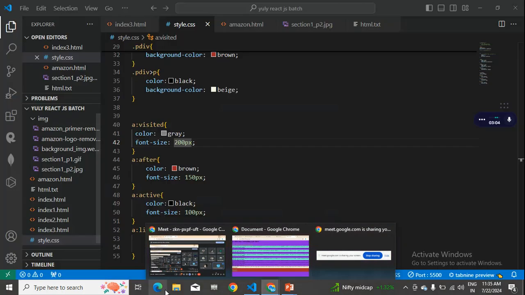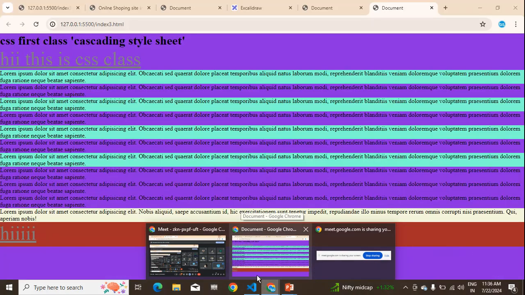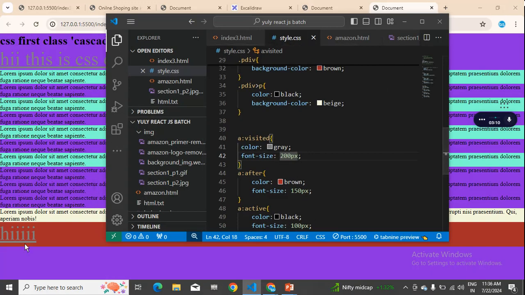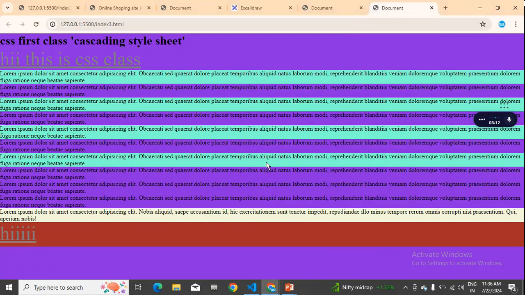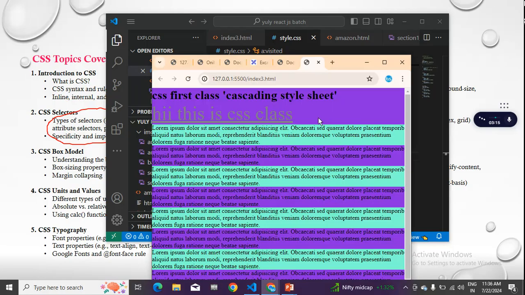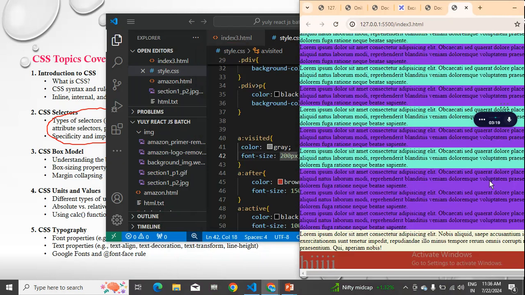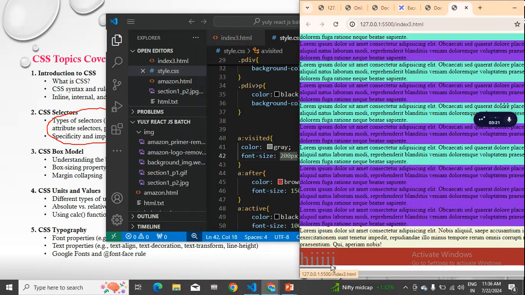I'll make this black only, not black. Wait, I'll make this green. So I'll just close this, and I'll rehost my site.